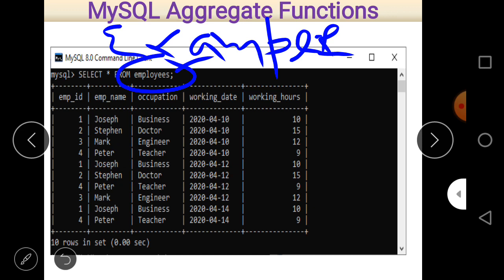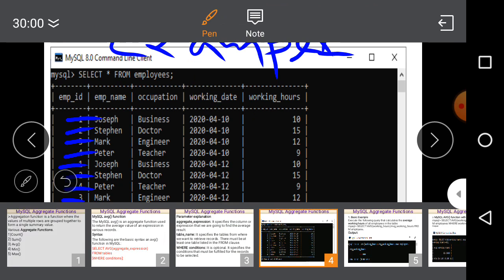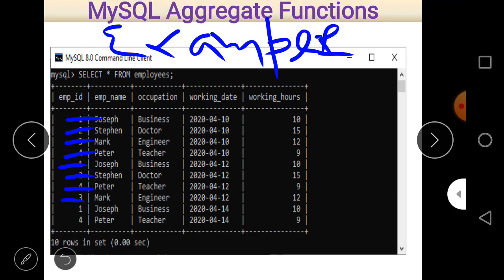And there are 5 column names, or we can say attributes: employee ID, employee name, occupation, working date, and working hours. And for these 5 columns there are 10 records. There is a duplication of records also, you can easily see here.